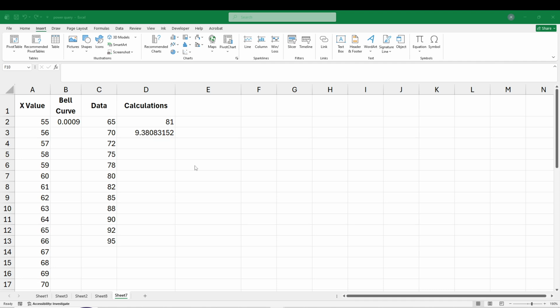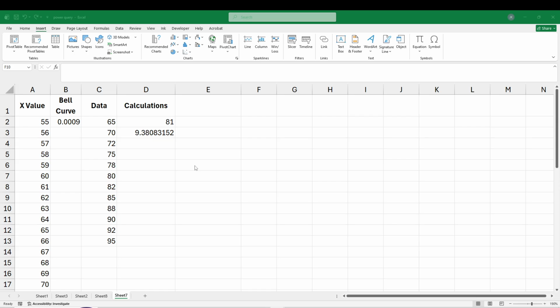In today's video, I'm going to teach you how to create a bell curve in Microsoft Excel. A bell curve, also known as a normal distribution, is an effective way to visualize how your data spreads around an average value. It helps you understand patterns, identify extremes, and see how concentrated or dispersed your dataset is. Even though Excel doesn't have a dedicated bell curve chart, we can achieve it using a combination of formulas and a scatter plot.